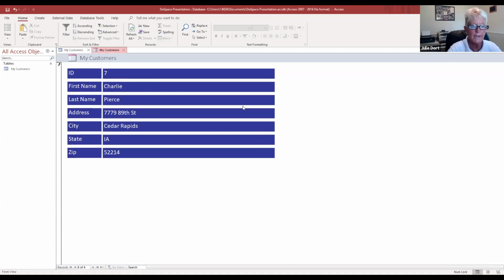Okay, so I added another new person. So now I have 6 records, and I know this is kind of hard to see. Access does not allow you to increase the size of the working area or magnify it like some of your other programs do, or else I would do that for you. So now I have 6 records.